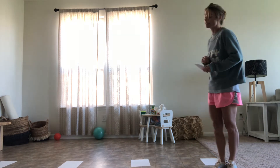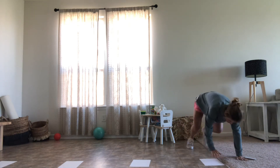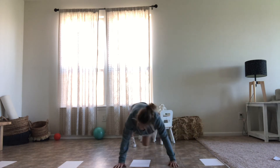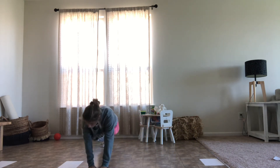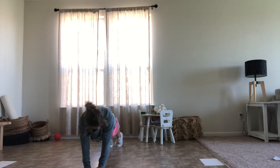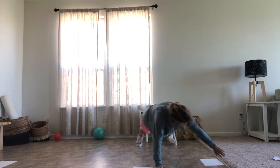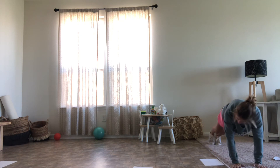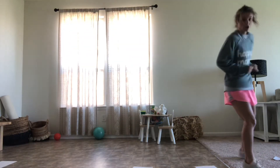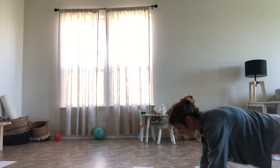Then we're going to do the last one — it's a little bit more tricky. It's a sideways plank walk. You're going to make a plank with a straight back and walk sideways: out, together, out, together. Make sure your hands don't land on the paper because you don't want to slip. You're going to go in between each sheet. Once you go to the end, stand up and run back, then try it again.